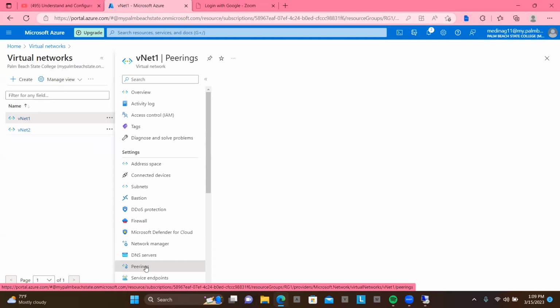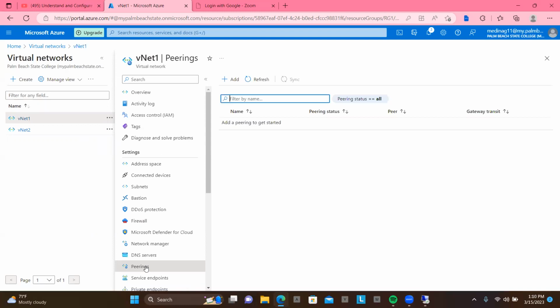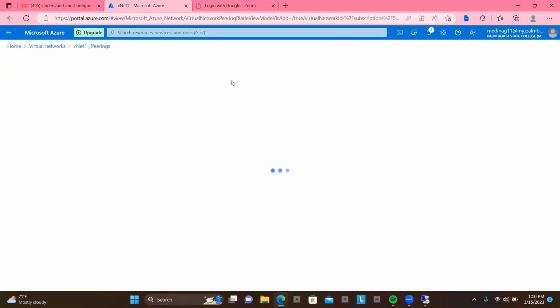It'll take a moment before it comes up. So my computer is very slow, and I apologize for that. Hit pairing. So we're gonna click on add.